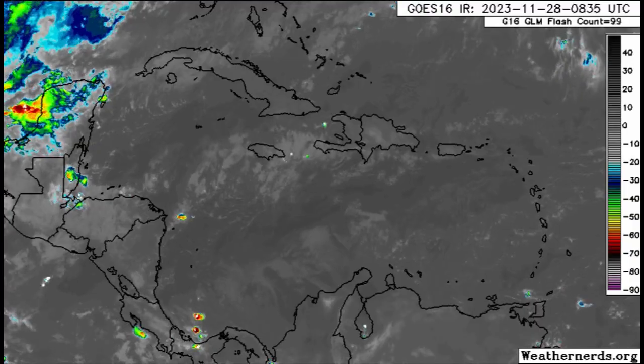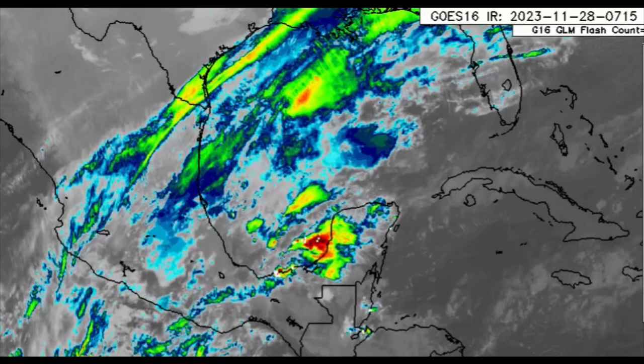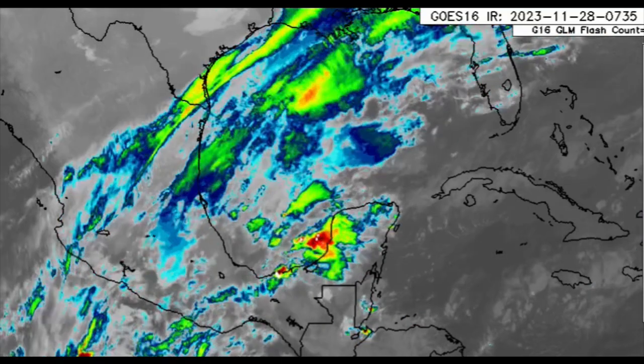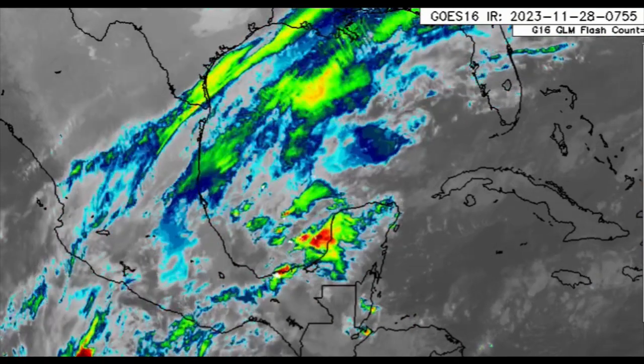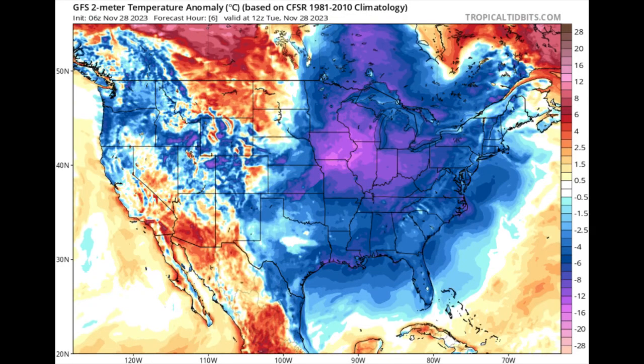As I mentioned, there is a front in the Gulf of Mexico — it's a stationary front, and as suggested by the name, it's not moving anymore; it's just stalling within that area. What it is doing is helping to produce a lot of heavy rainfall along portions of Central America, especially for Mexico, but other areas such as Belize and even Guatemala could experience quite a bit of rainfall activity as a result of that front.